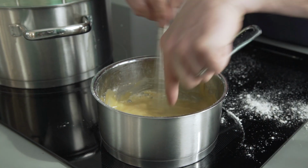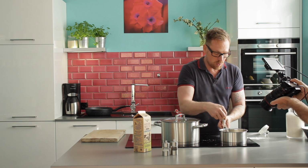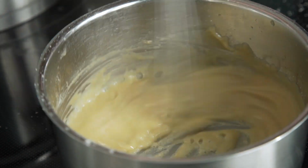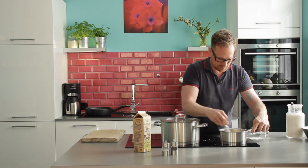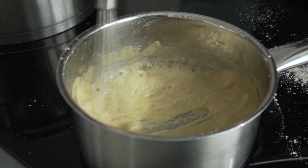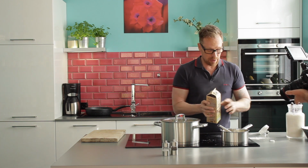It's starting to get bubbles. It's hot. That's what we want now. But I don't stop stirring because I don't want it to burn. As it is cooking, it's thickening. And that's the effect I want to cause. Okay. This is nice now. I start adding the milk and I do this little by little.